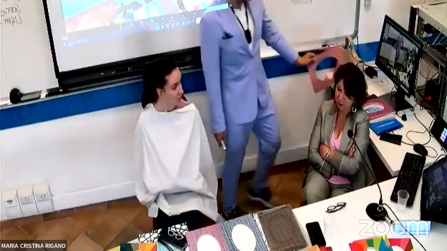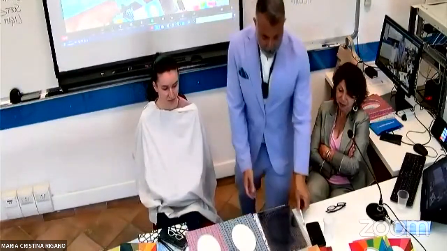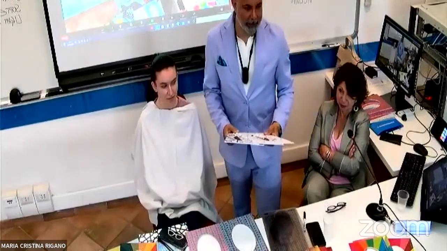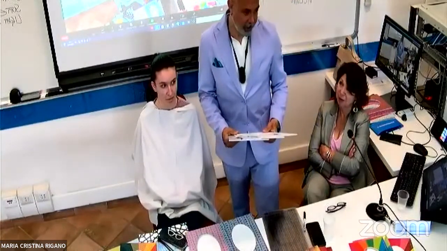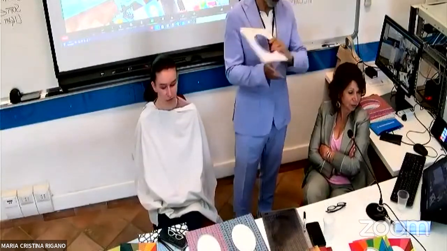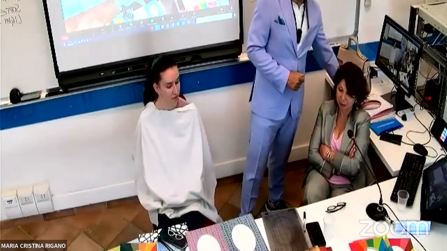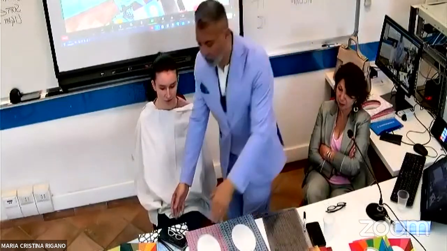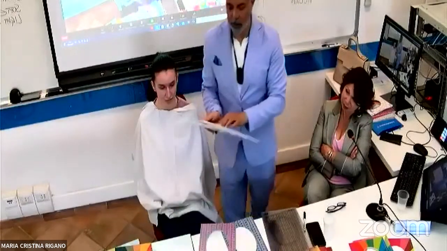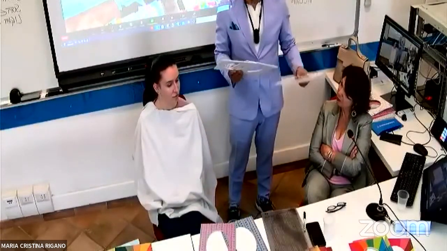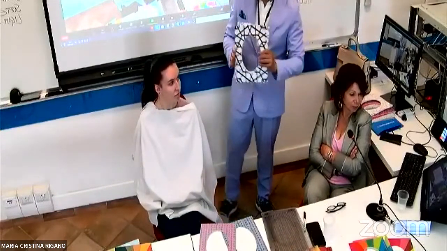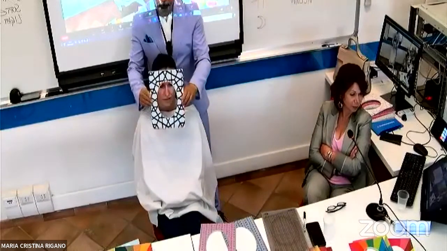Now we have to decide the contrast. The contrast, you remember, is the mix between eyes, lips, and skin. This is for the warm because there is brown. So this is no good because we say that she's cool. So we take the contrast of the cool. Okay, now we have to decide if she has a high contrast, medium contrast, or low contrast. High contrast.